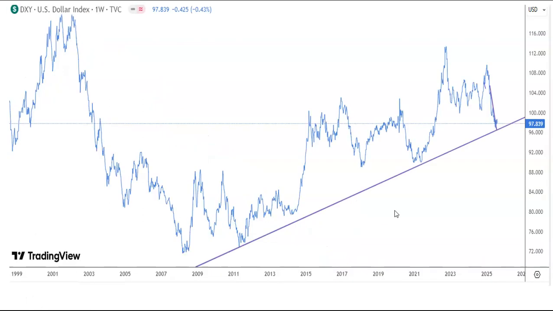This is the weekly chart for the dollar index, and you see that it has reached the bottom of the trend, which has been rising since 2011. This point is in 2011, and every time it dances over the rising trend here, and I believe it may go a little lower to touch the line and go upwards after that. It's also possible that it breaks the trend line, but in this case, it's going to go parabolic to the bearishness.